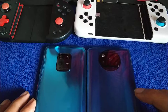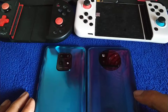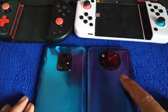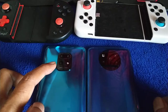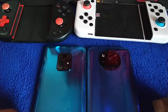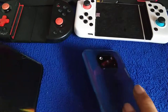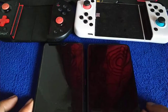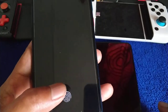Okay, in this video I'm going to play 3DS games with the Citra emulator on the Poco X3 NFC and the Redmi 10X 5G, Dimensity 820 and Snapdragon 732G. What happened to the fingerprint?